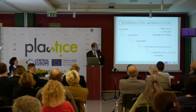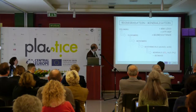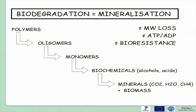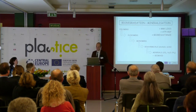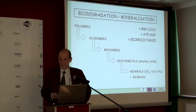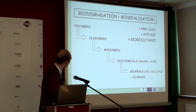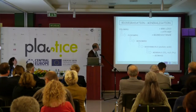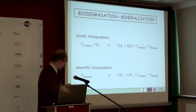In the case of anaerobic digestion, also methane. This is a chain process and we really need to go to the end. Biodegradation means checking the complete endpoint. Therefore, if we look at molecular weight loss, ATP/ADP activity, or bioresistant methods like fungal growth, these are measuring secondary effects — signs of biological activity — but they cannot replace true measurement of carbon dioxide and methane production.